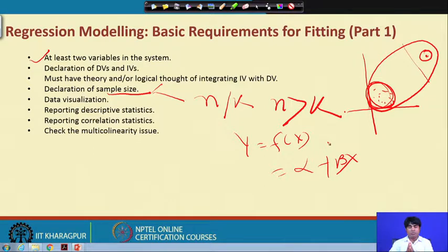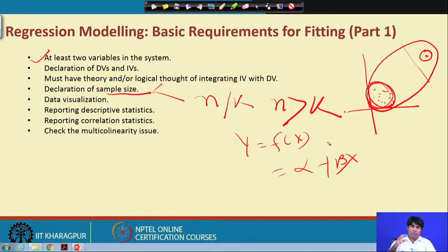So the typical requirement is to check the descriptive statistics: mean, median, mode, maximum, minimum, then the standard deviation, variance, skewness. All these basic statistics you have to report. It will give you some indication. Sometimes there is a high chance that in a particular variable all the data points are the same. In that context the standard deviation equals 0, and if all the data points are the same, whether it is the dependent variable or the independent variable, you are not in a position to do the regression modeling, because it goes against the system.